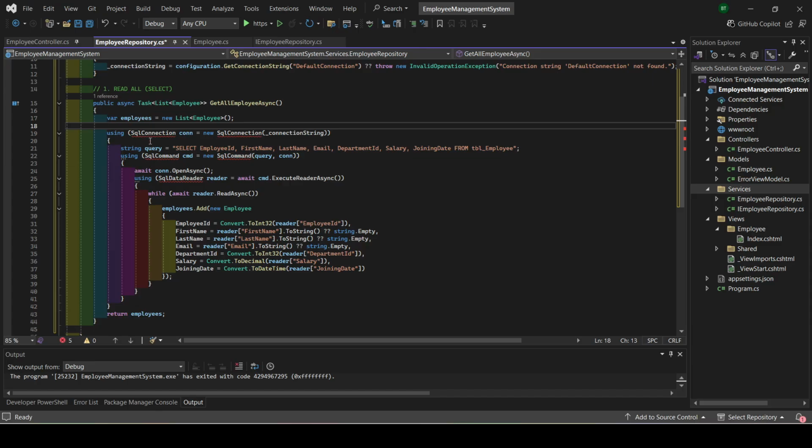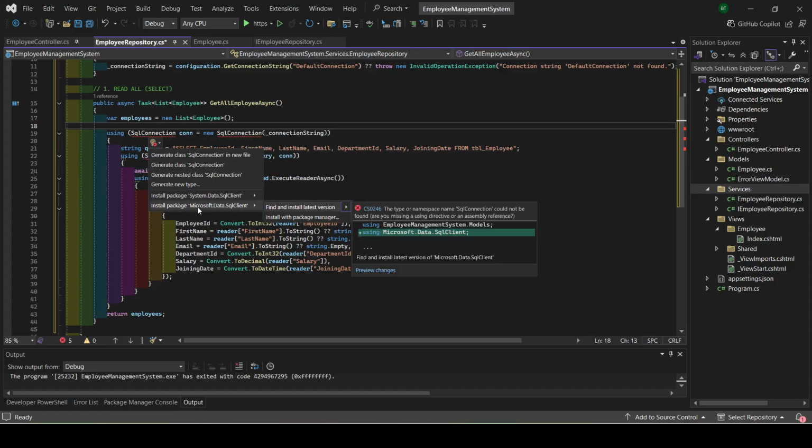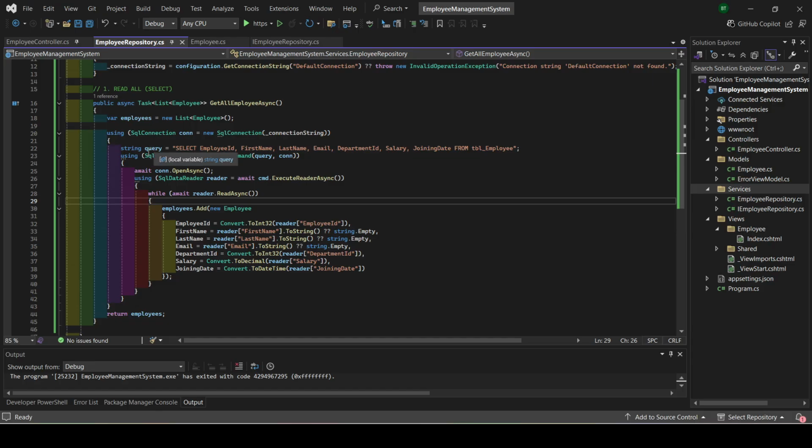In order to connect to SQL, we have used using SqlConnection. For that, we click here for System.Data.SqlClient. Successfully connected the SQL connection. Here we have written the query: select employee ID, first name, last name.